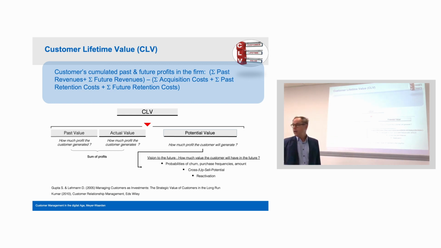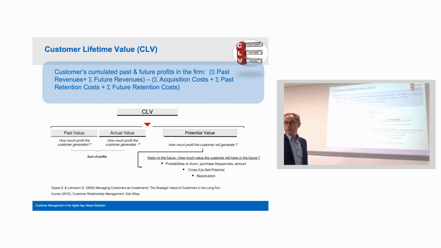So these are the activity indexes, but there are other factors that might influence the activity, such as cross and upselling potential, which means that if he continues to buy, he might switch all his or her expenditures from competitors, brands or stores, or vice versa. He might also spend more money at the competitors. You have to integrate also cross and upselling potentials and reactivation. There might also be customers that reappear. And so all this cannot be controlled.